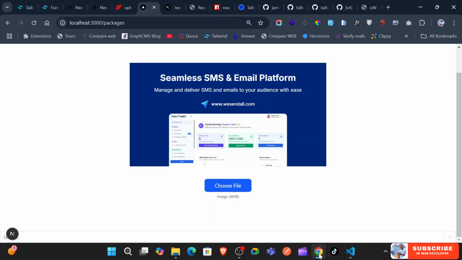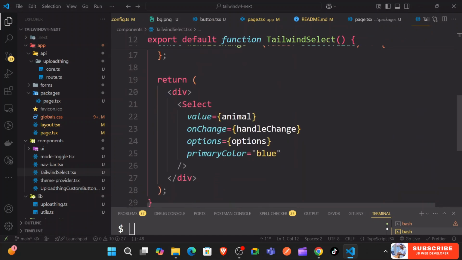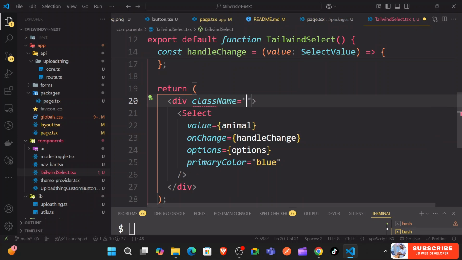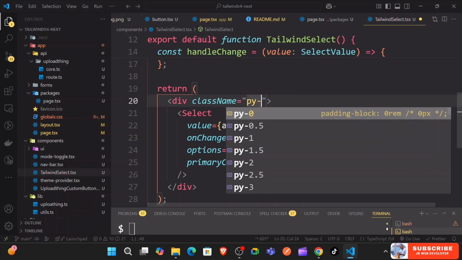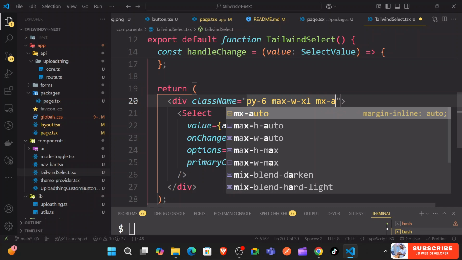Okay, let me first edit in some sort of guarded region. So class name, let's add padding y of 6, and let's give max width of maybe XL, mx auto.